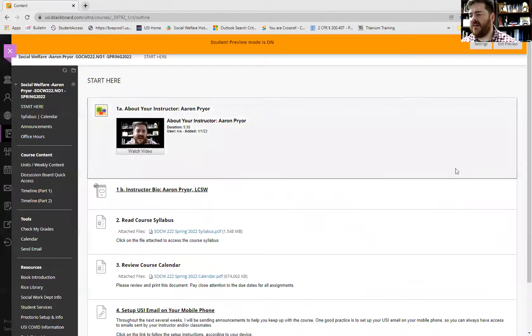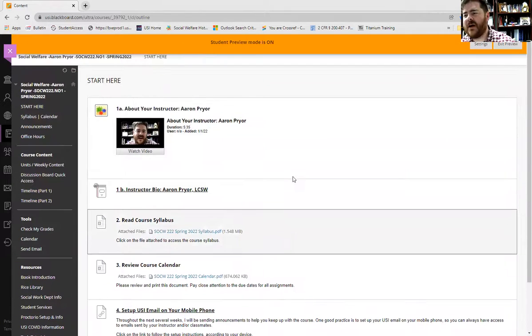I'm going to close that off and come back to the Blackboard site. So if you need to take a break, put a pause on this and come back to review navigation, that's perfectly good. But just know that that's what the second piece is going to be, how to get through not Blackboard in general, but specifically our site.